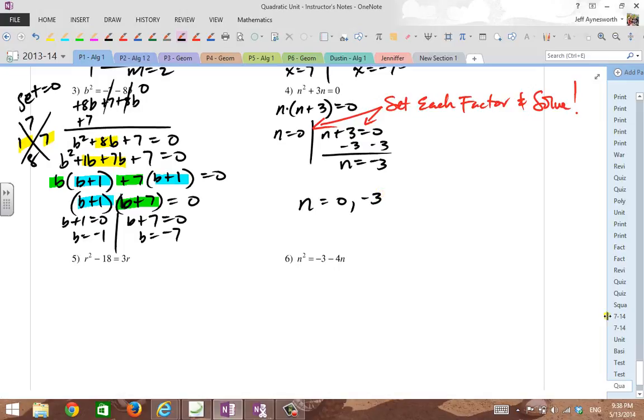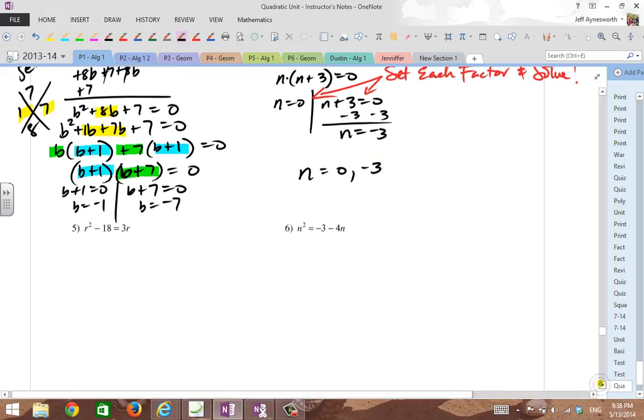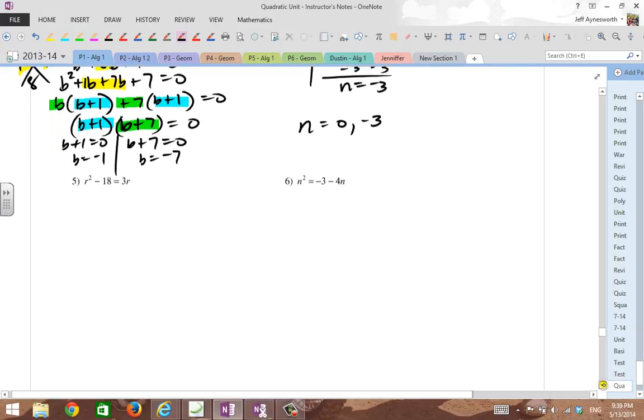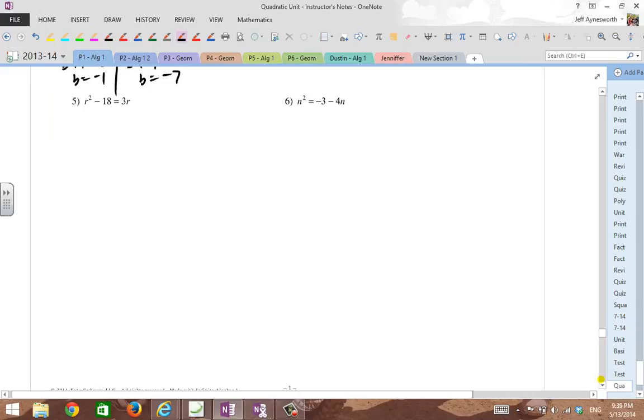And you just got to get good at factoring and practice like mad. And I'm telling you guys, even if you have to do each one 3 or 4 times in a row before a test, do whatever it takes. Get the practice that you need and go for it.